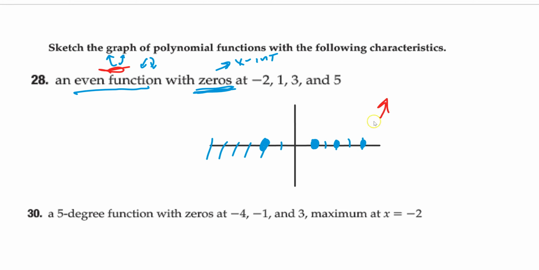Now all we're going to do is go through them all. So go through it, curve, go through it, curve, go through it, and go through it. And look at it. Looks like an even function, right? They both end the same way. And that's it for that one. Just use what you know, fill it in.